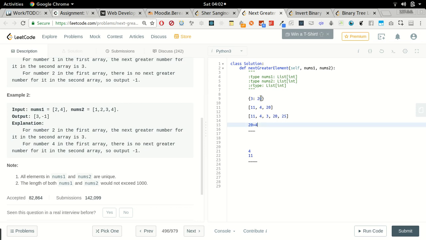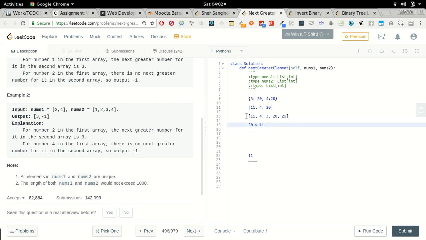I'll do the same thing and store 4 in the dictionary with its next greatest element. Now I popped 4, and next I compare 20 with 11. You only pop it if it's greater than 11. If it's not greater, we'll take a look at that. So now 20 is greater than 11.